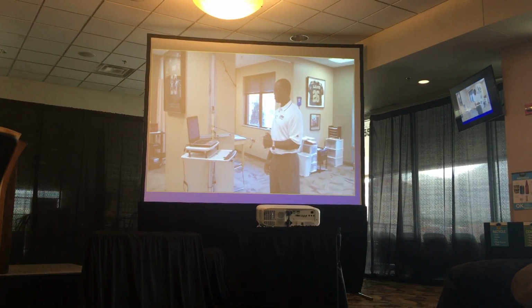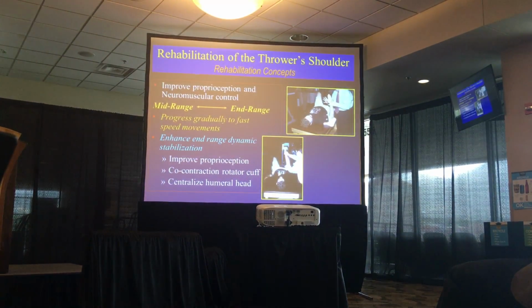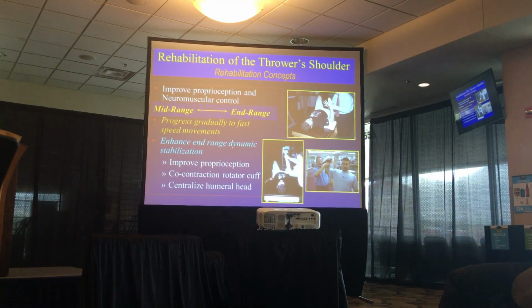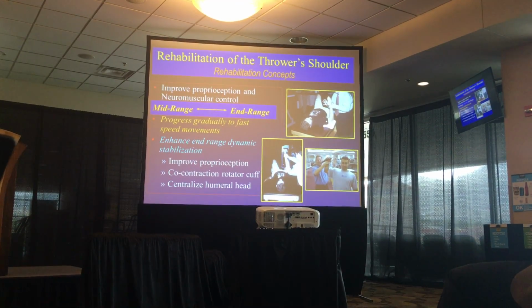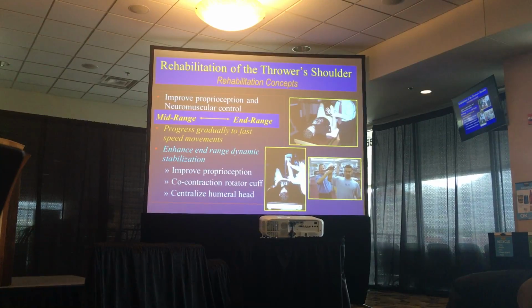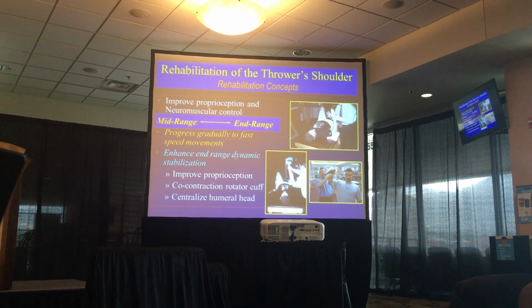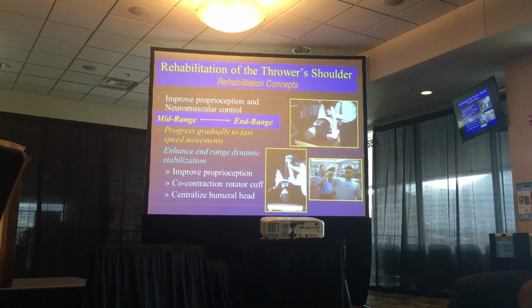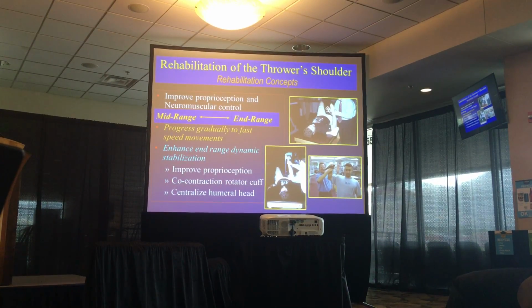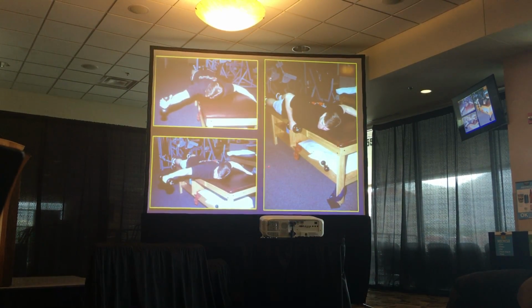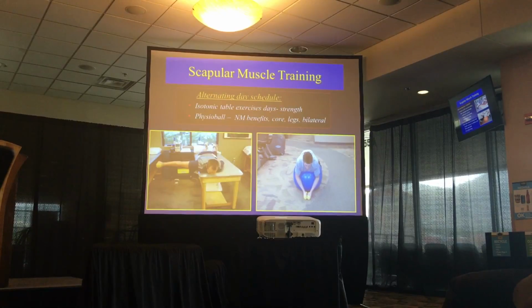So a few years ago, we came up with what we call the Advanced Throwers 10. And the goal of the Advanced Throwers 10 is to work more end range and more endurance training. Because we already said when you fatigue is when injury rates go up. Last quarter of the game, last innings, last ski run, all those things that you hear. So these exercises are okay in the beginning, but that's really not where we want to be.